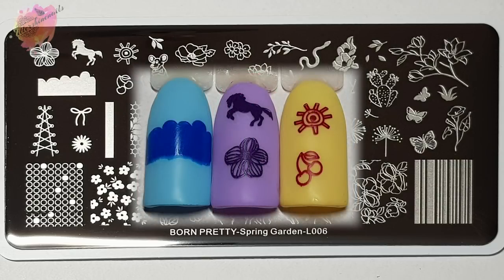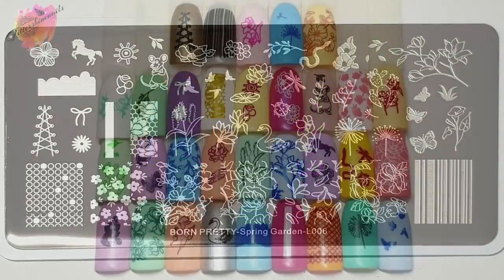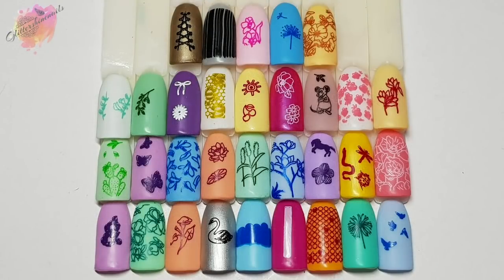With the large square images, I would, for my nails, probably have to double stamp one underneath the other just to fill my nails. I did do this for the mani I created from L006. I do look at L006 and think, what in the world am I going to create next?